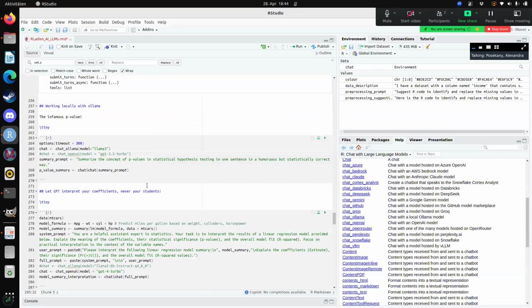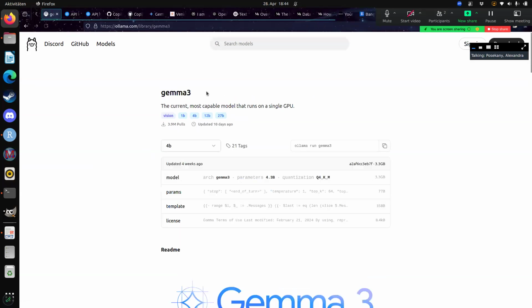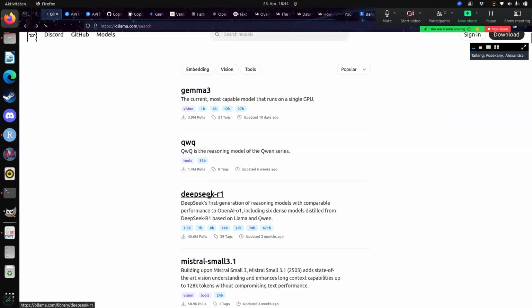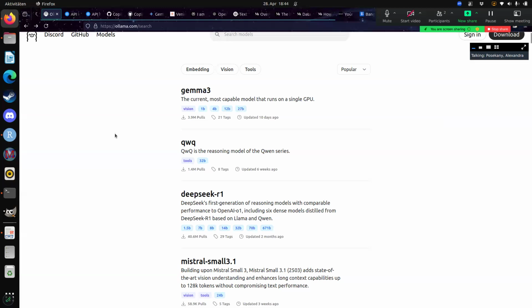Okay, yeah. These all still run locally. They all run locally. So Gemma is the version of Google's Gemini technology. This is really DeepSeek for running it locally. So in this case, you can use the model without having anything deposited on some server out there. So you can play around, you can test it, you can do whatever you want with it, which is really cool. Yeah. And we can do it with R. It's even cooler.